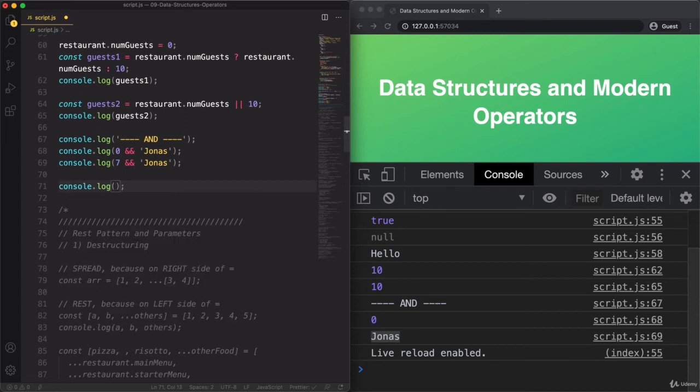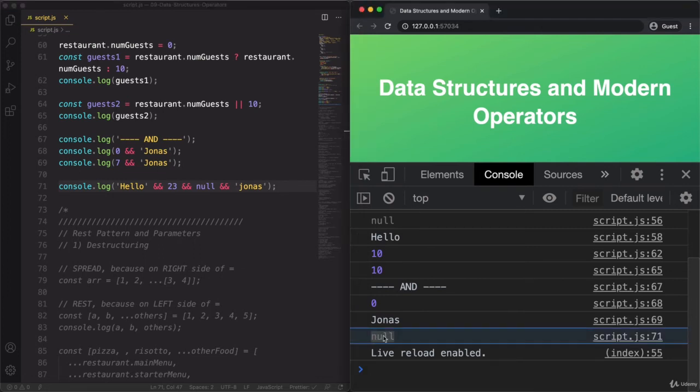Anyway, let's again generalize this to multiple operands here. And 23, and null, and Jonas. And so what do you think this time the result will be? Well, let's see. And it is indeed null. And to understand why, let's apply the same logic as before.